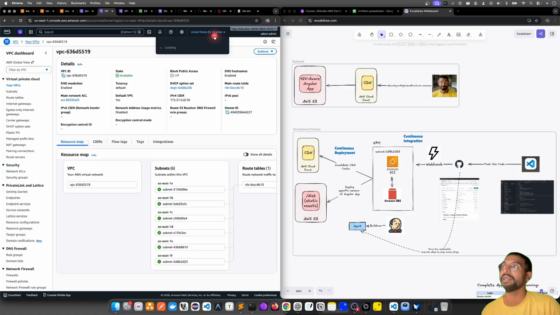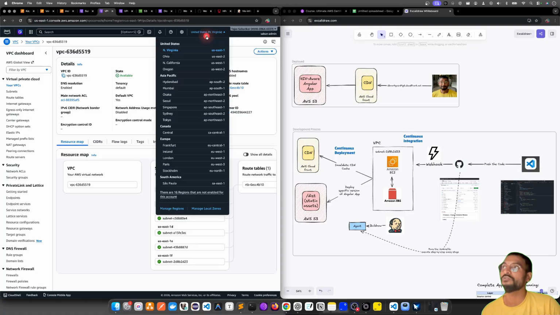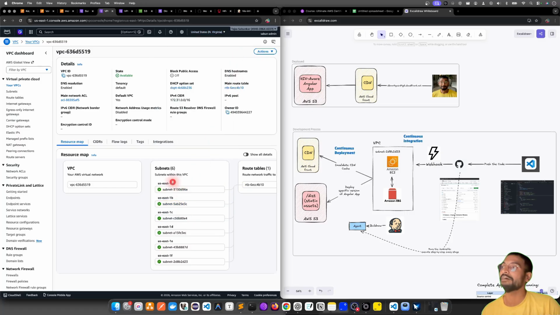Sorry, did I say different availability zones? My bad, it is the same availability zone, US East 1. And in this availability zone, I have 1A, 1B, 1C, 1D, 1E, 1F. And I'm trying to use one of the subnets right now. So 1F I'm trying to use.